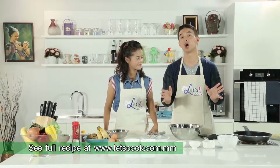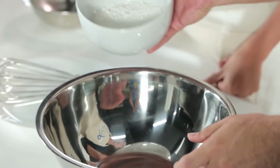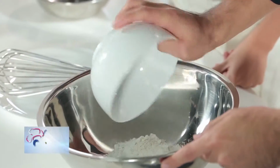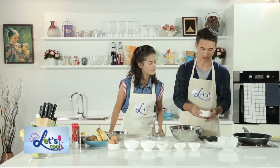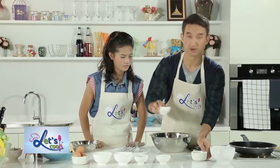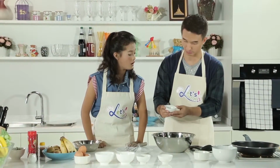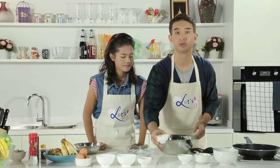We're gonna first combine all the dry ingredients together. Okay. So I'm gonna take my all-purpose flour and add it to a bowl. And then I'm going to take also just a pinch of salt, just a little. I'm gonna add in my sugar, so about five tablespoons of sugar. Yep, we're gonna add all of it in there. And then about a teaspoon of baking powder, so we'll add that in there as well.